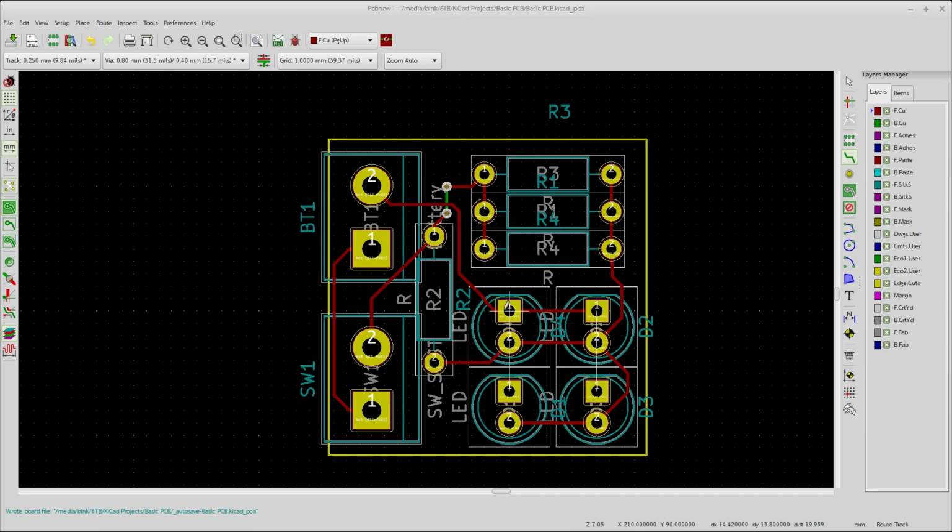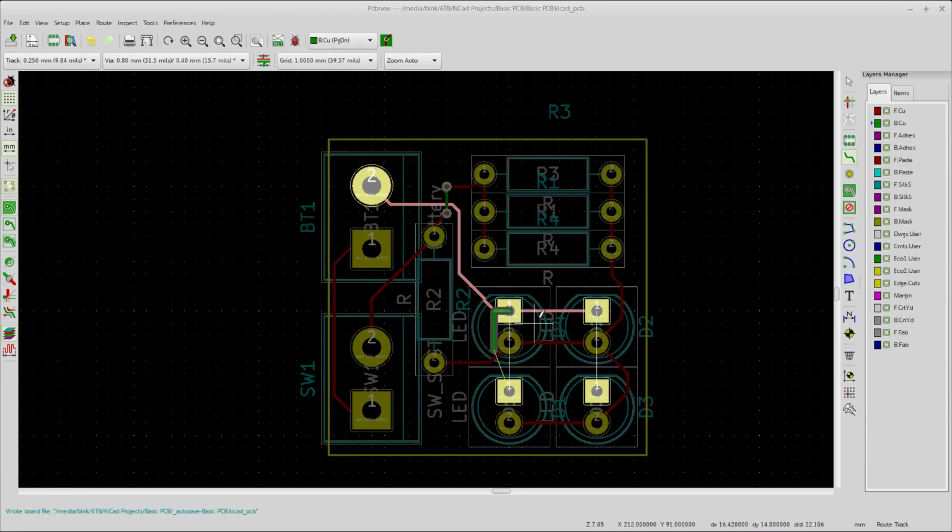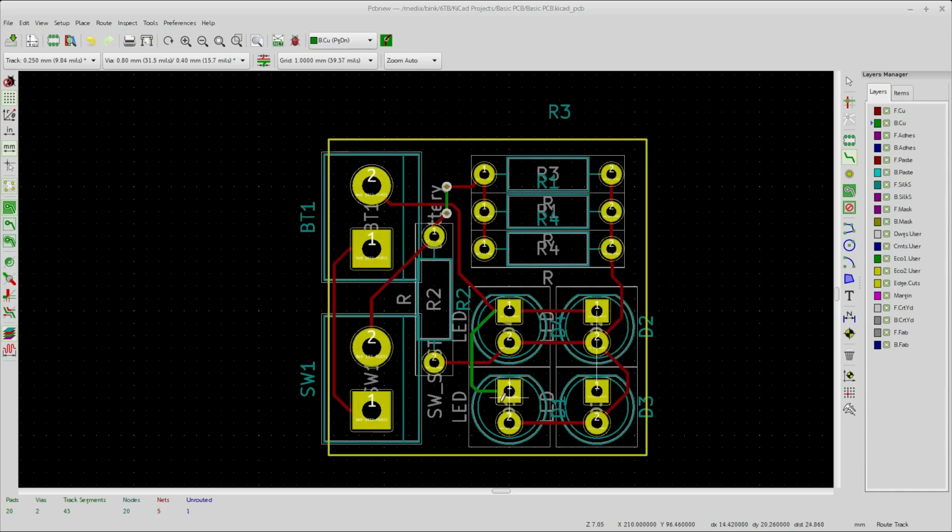Then I'll come over here. Now, if I want to start on the top layer, and this is kind of a habit because I'm used to surface mount components, I'm always starting from the top, and then I'll sneak over and pop through. But these, again, being through hole, I can start with page down. You see, I just changed to the back layer, and I can take this here and bring it over there, because see, I'm on the back layer. It doesn't matter that I cross layers, and I have the pad on the back side to connect to.